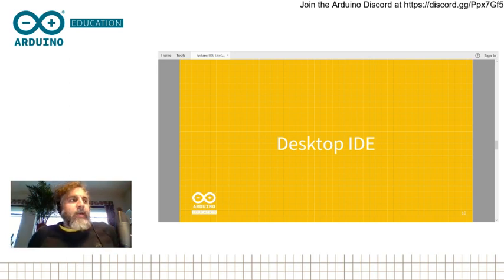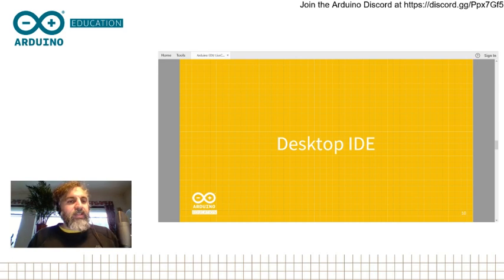The thing is that this IDE is here to stay, because if you have, like, a 5-year-old computer and you're, for example, running an old Linux version and you have the official Linux IDE download, you may want to stick to that because it's going to work steadily, right? There are a lot of disadvantages in the sense that you need to download libraries by yourself, you need to add new cores by yourself, and all of these different things. At the same time, we are not going to stop supporting this IDE. It's going to stay with us because it works really, really well.